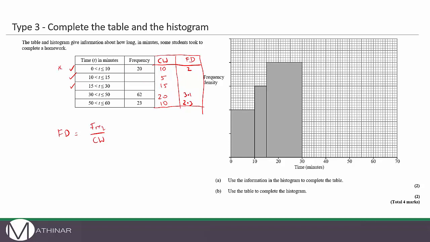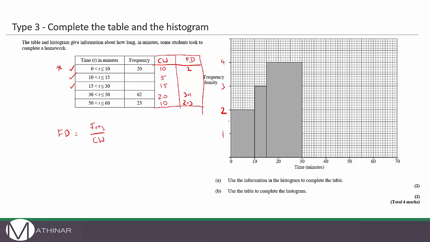So this is the row that's going to help us to work out the scale of the y-axis and continue on with the question. So according to row 1, our frequency density must be 2. And the height of this is here. So this is the frequency density. That this value here must be 2. So where this mark is, this value here must be 1. This must be 3. This must be 4. Okay, and that'll be 2.5 and 2.1 there.